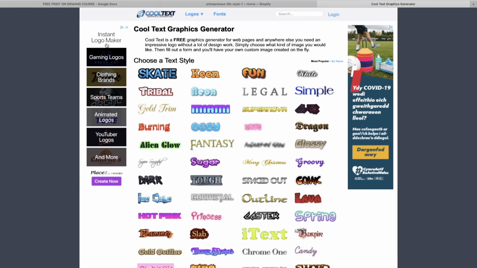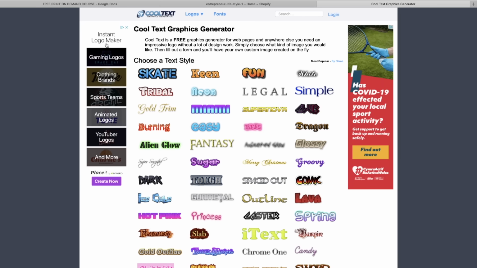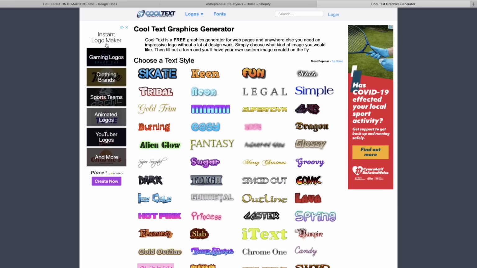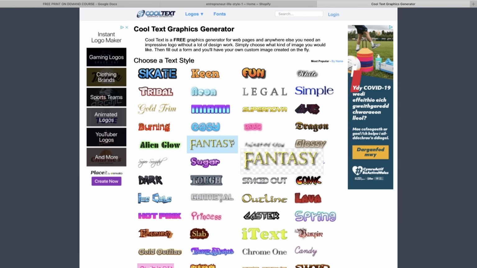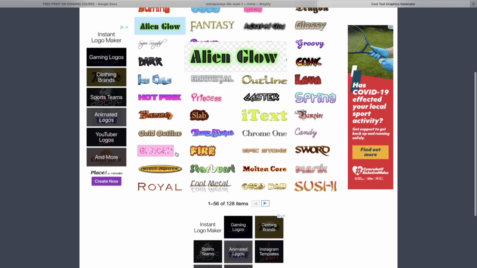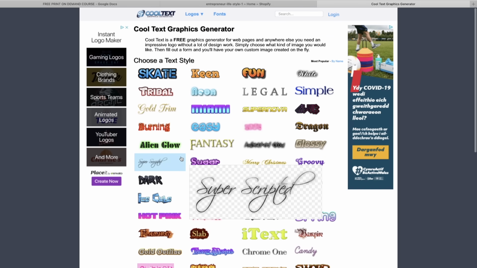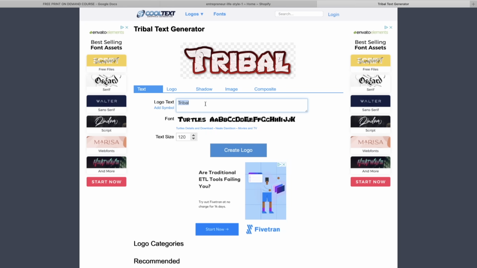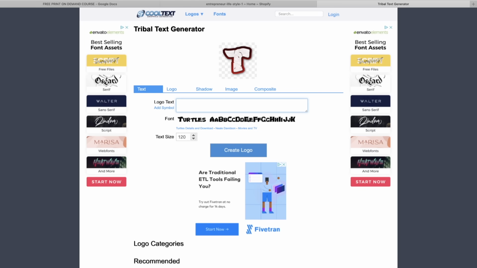So guys, the fourth way to make designs that look super cool is to go to a website called cooltext.com. Again, completely free. And what you can do in here is you can actually have really cool looking text effects, and you can download them completely free as well, which is absolutely amazing. And I'm going to use this one here called Tribal, and I'm going to enter my little slogan. So I like using cooltext.com if I'm making slogan POD designs.